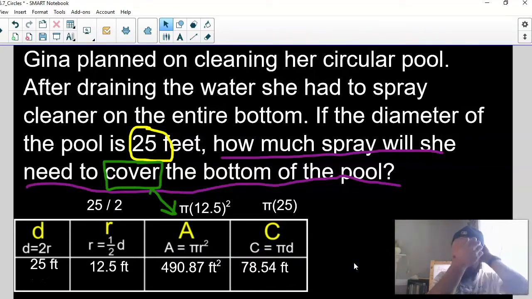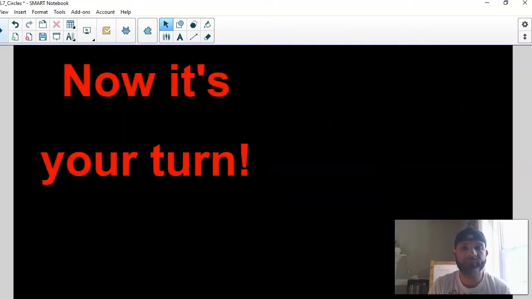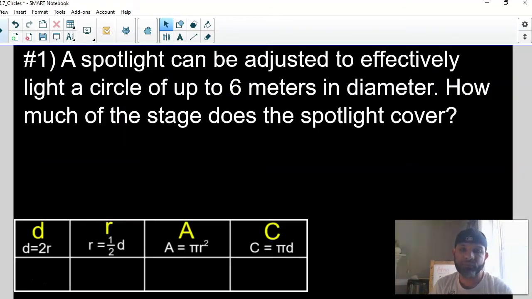Now again, in your worksheet, it has our 3 problems that we're going to do. But if you don't have the sheet in front of you, we'll just go question by question, 3 problems, 1 step at a time, right? You can pause the video. So it's your turn now. Here's question number 1. Using cubes, I want you to answer this question. Pause the video and then hit play and see if you got it right.